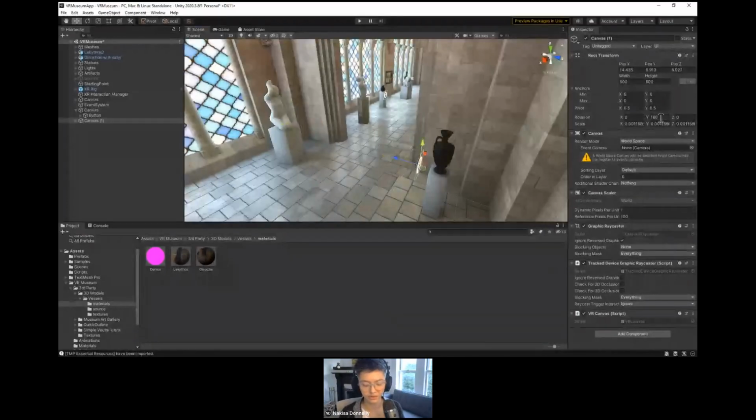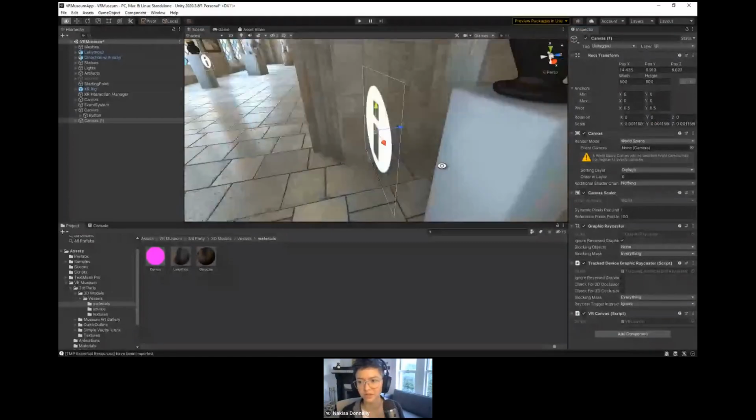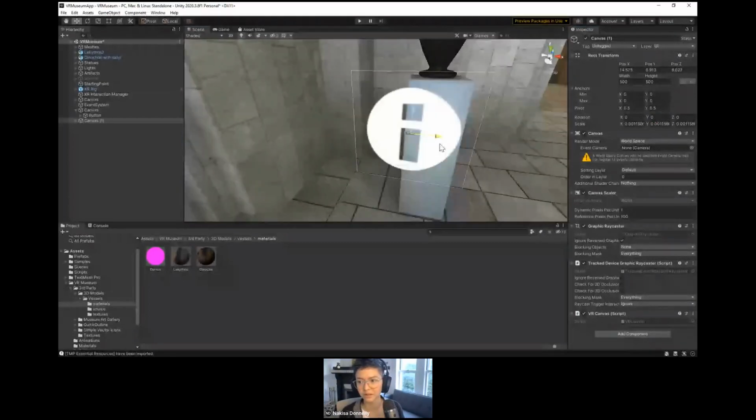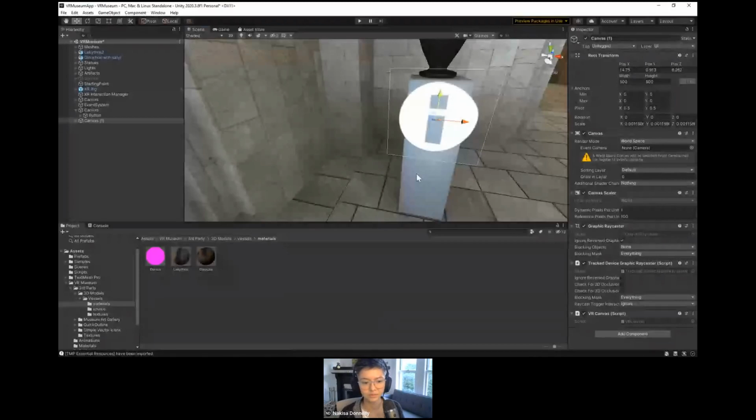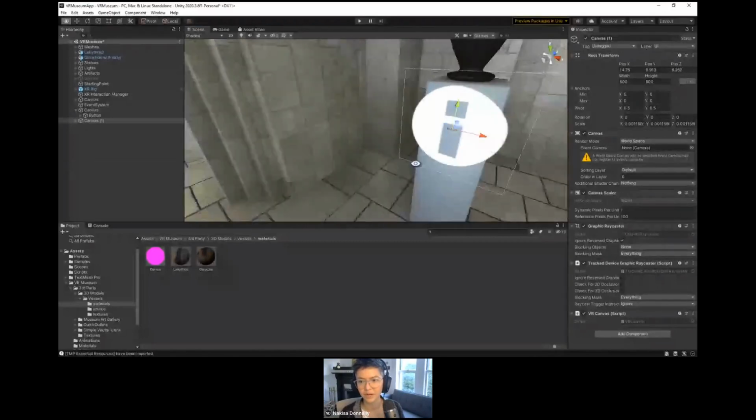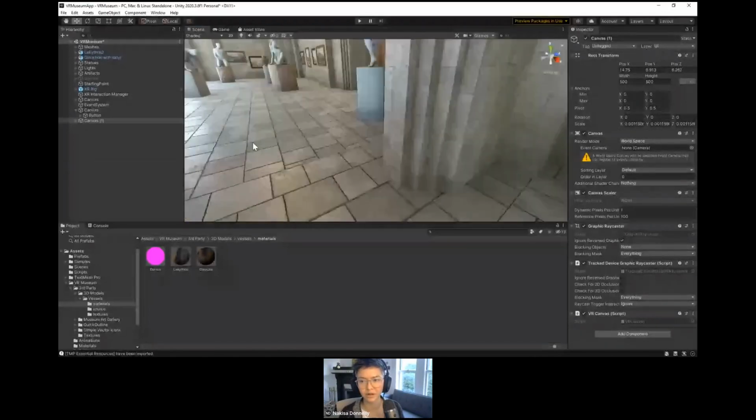Let's do 0 in the rotation, 0 here. Press F to focus, move it here, and move it there. And there we go. So now we have our buttons all set up and ready to go.